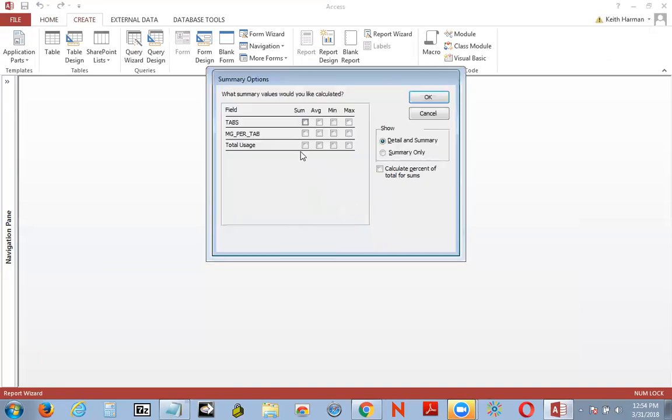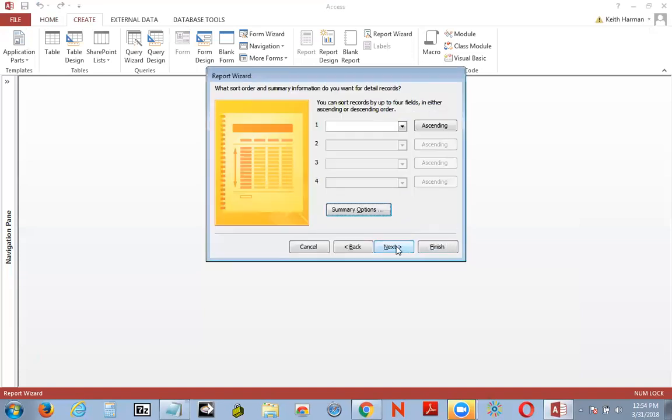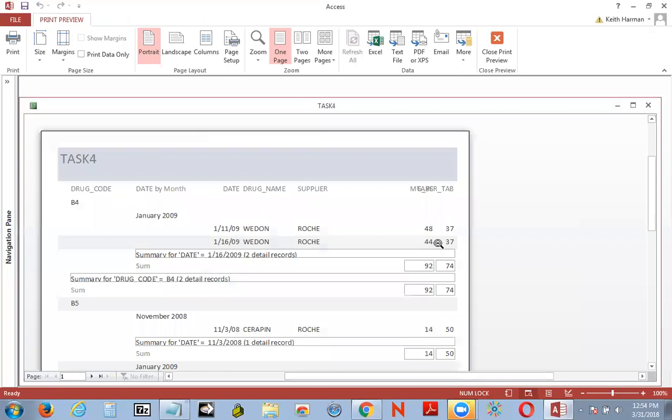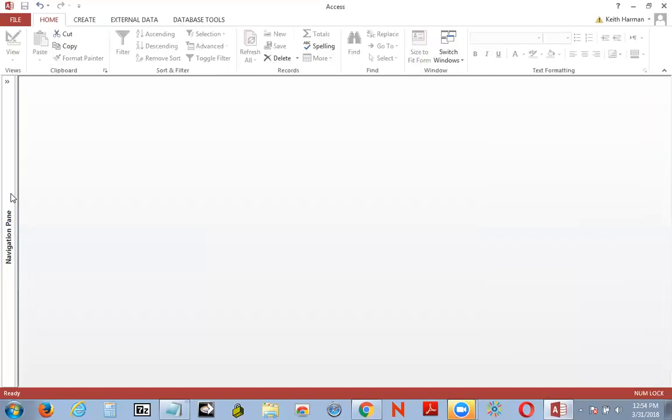And our summary options, we want the sum. Okay. We'll click next, next. And here we are. Now again, this is unwieldy, and we'd have to do a little bit of work with it in the layout view to make it look pretty. But we got it done.